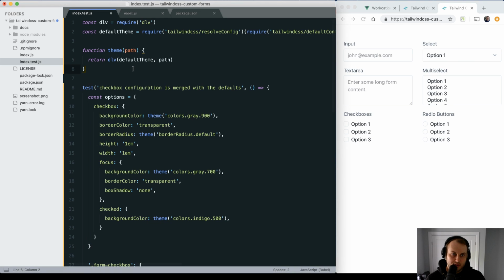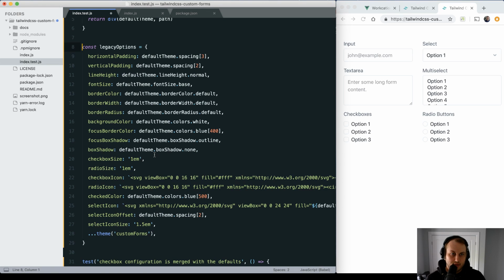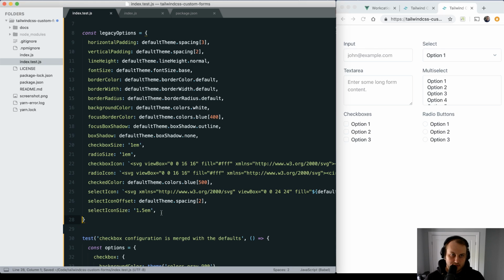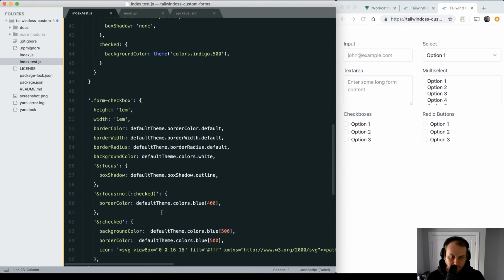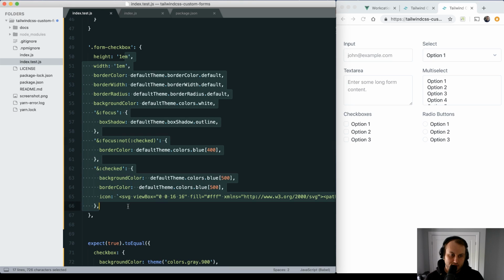We'll keep them up here, maybe for reference. And that way we can kind of know what's up. Get rid of this too. Okay. So our expected, this is kind of like our input in terms of the defaults.